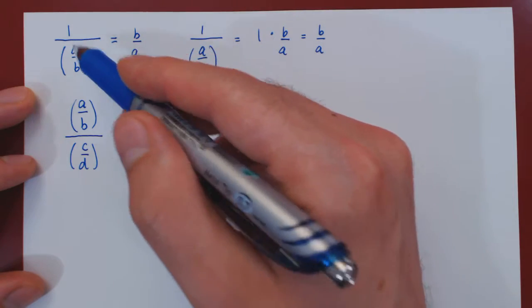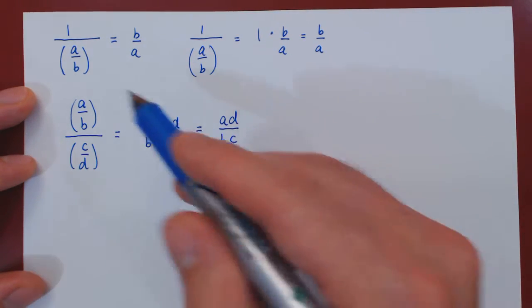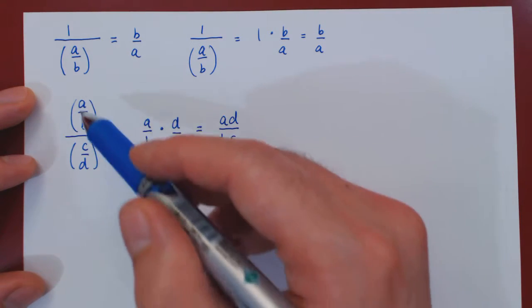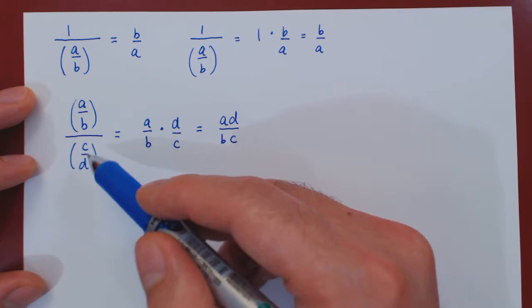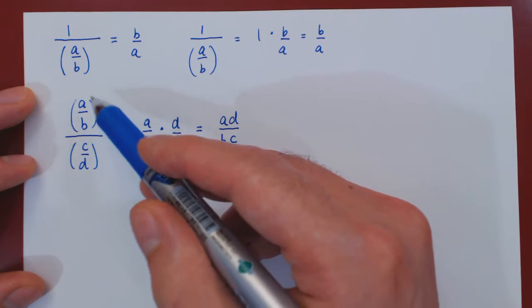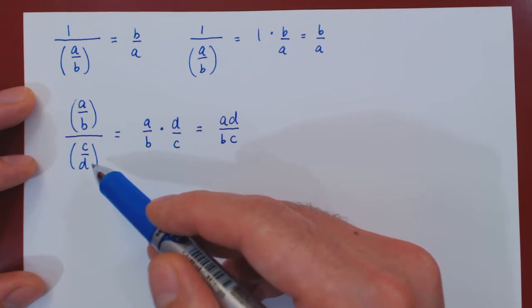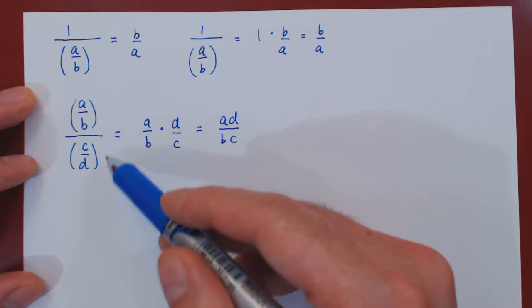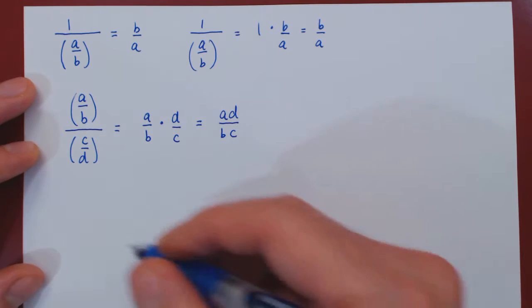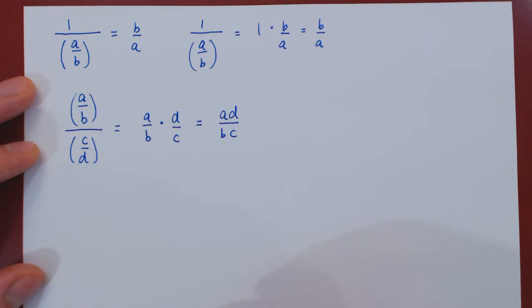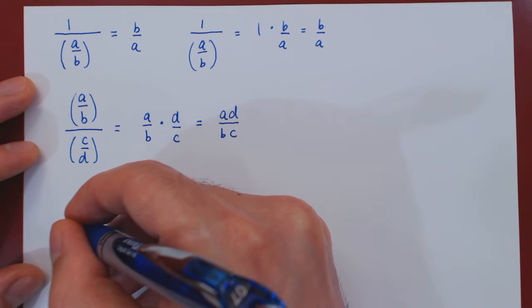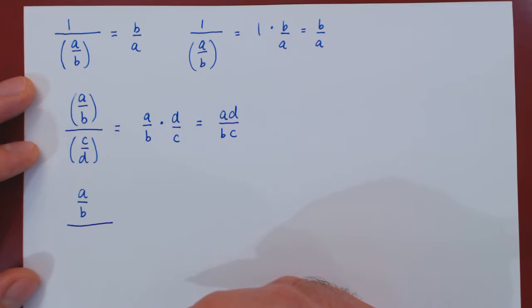So this is how a division by a fraction works, but why does it work this way? Let's look now at a general argument in the general case why a over b over c over d is nothing but ad over bc. So multiplying the first fraction by the reciprocal of the fraction on the denominator of the larger fraction. And the argument is very simple. So let's start with this again. I'm saying the argument is simple because it is an argument that we have used before when talking about addition of fractions.